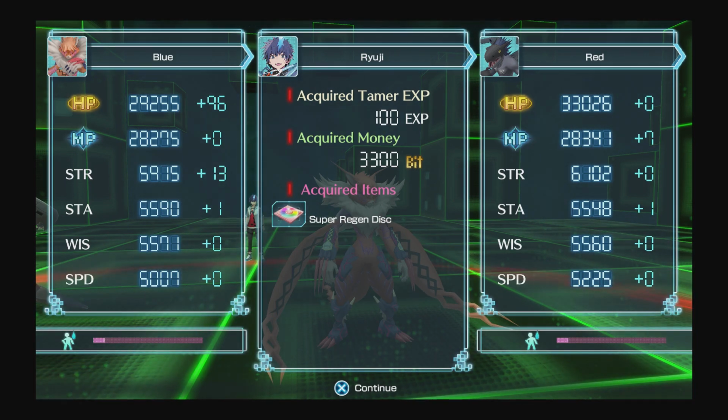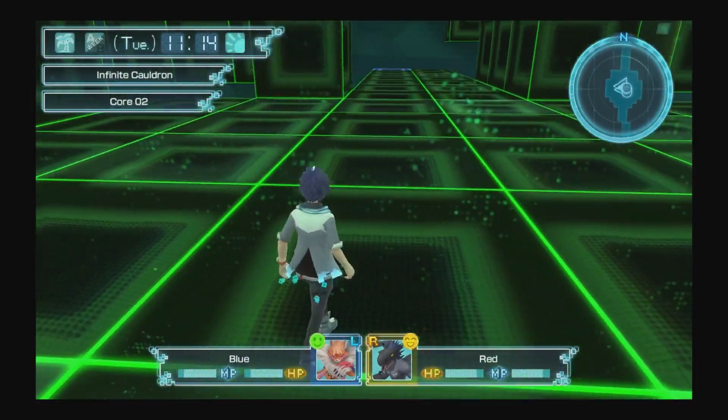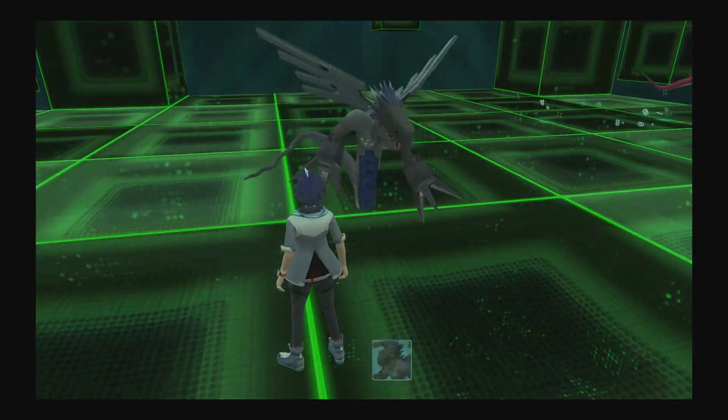So it caps out probably close to 6,000 on strength. I imagine that's probably the same for stamina and wisdom from the Mediumon and Datamon as well. So that's where they would cap, I guess.